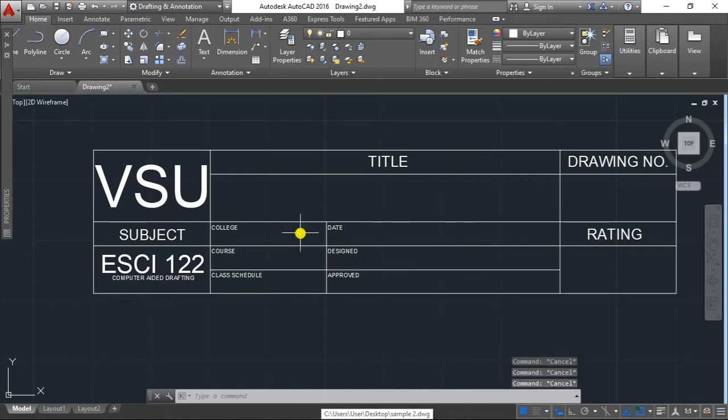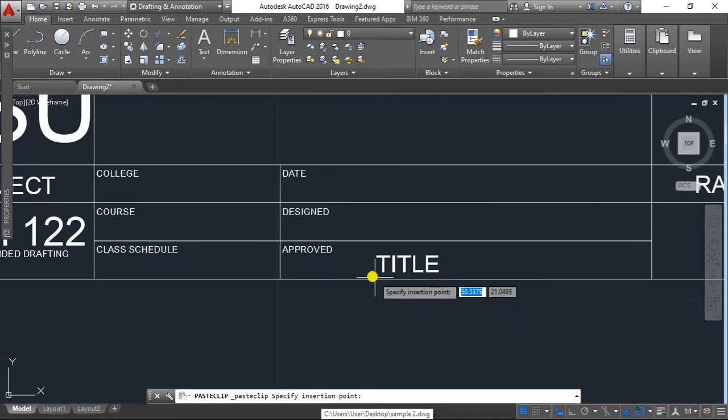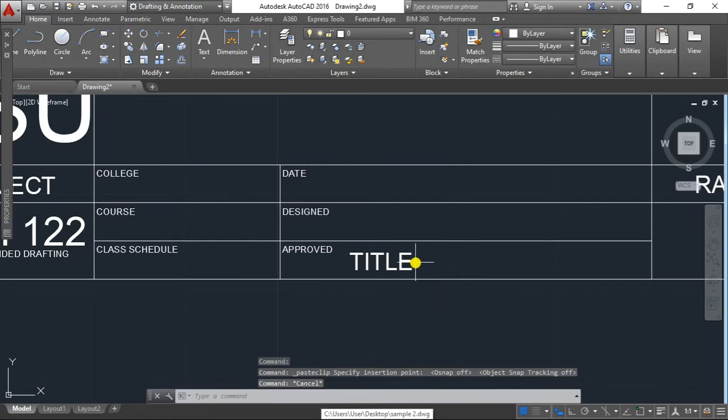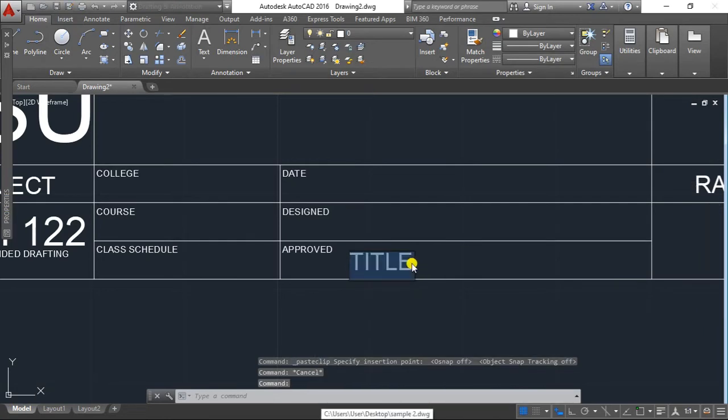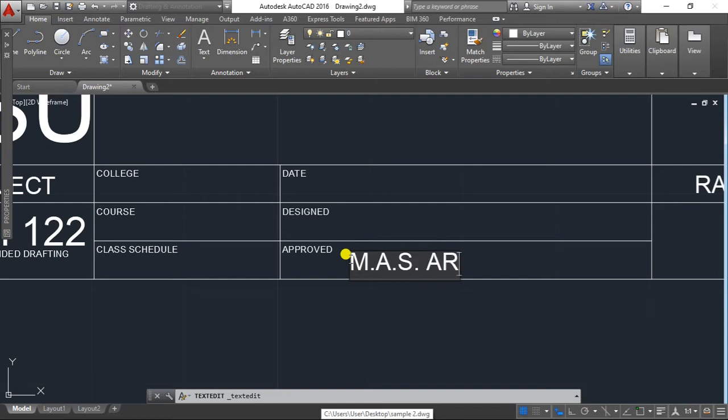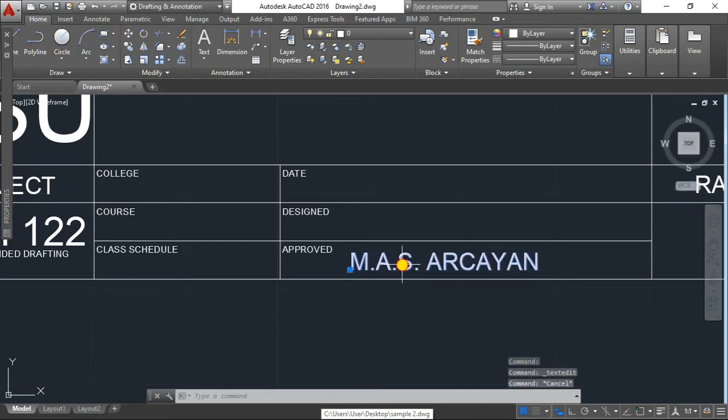Next, para sa contents dito, yung height nila is the same lang dito sa title, sa drawing. So, ito lang yung copy natin. Control C, Control V. So, maglagay na ako ng name ko dito. Again, meron na naman, oh. So, i-disable ulit natin yung mga osnap para hindi siya magulo. And then, since mahaba ang pangalan ko, yung ginagawa ko na lang is just the abbreviation of my first name and my middle initial. I mean, my middle name na initial na tuloy. Arcayan, MES Arcayan. Yun na, konting adjustment lang, and that's it.